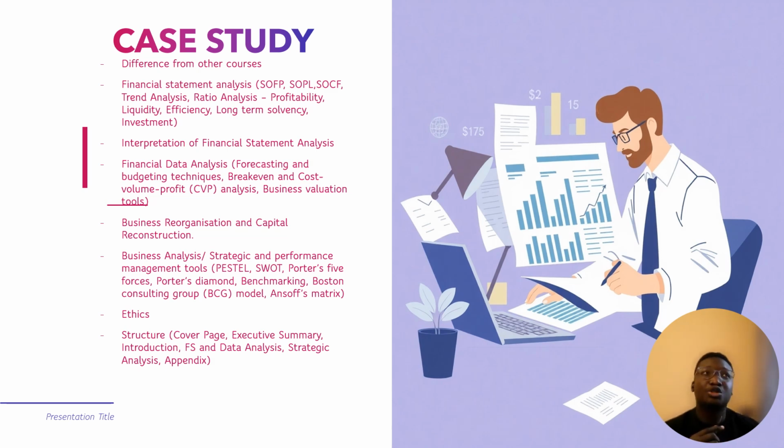Then business valuation. You just need to know there are three categories of valuation. There's asset-based valuation, there's cash flow based, and I think there's income based. Just know it on the surface. You understand? If they ask me for asset based, how would I approach it? Just surface. There's also business reorganization and capital reconstruction.